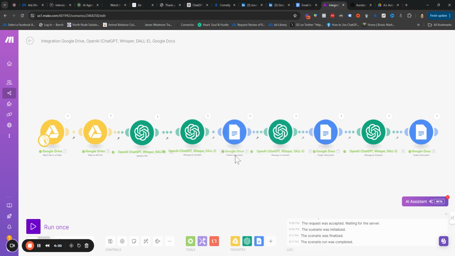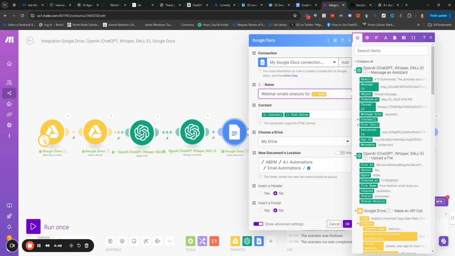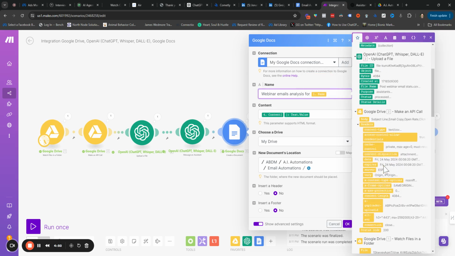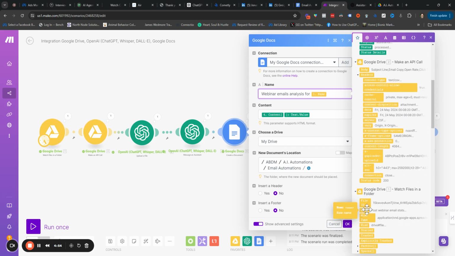So next step is for Google Docs to create a document with the summary from the email data analyzer. There we go. So then you give it a name for the file. So webinar analysis 4, and then you choose name from over here, right there, name.